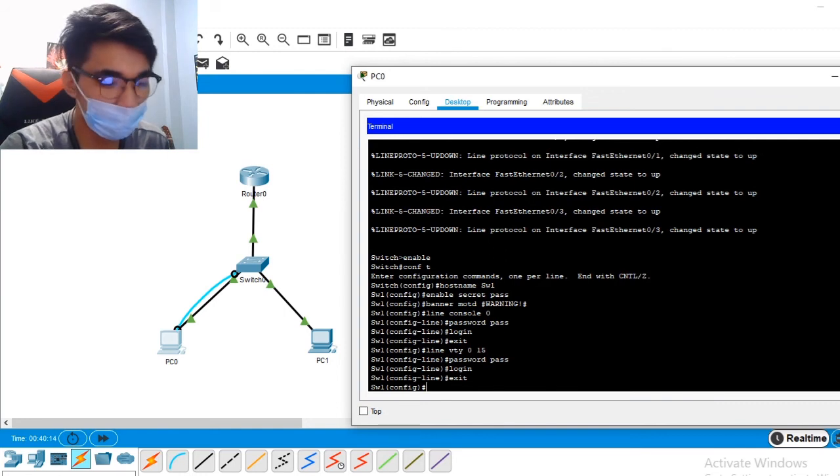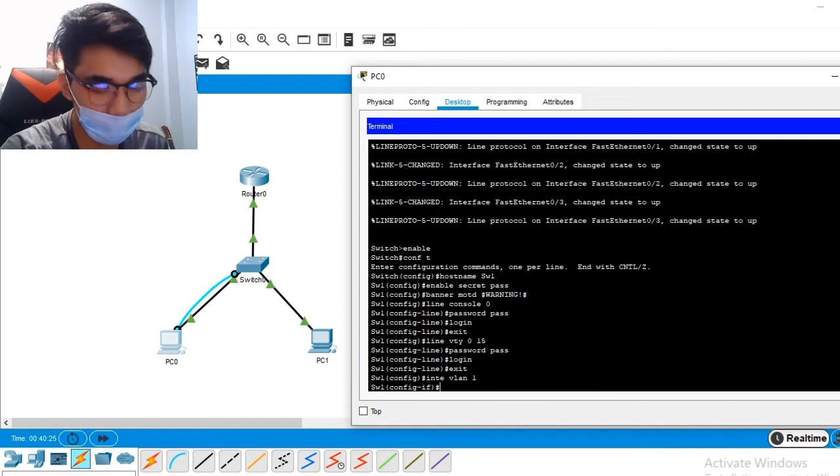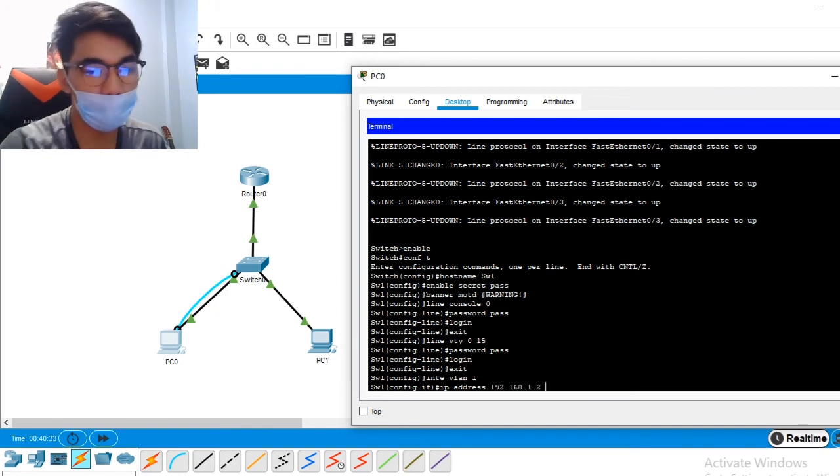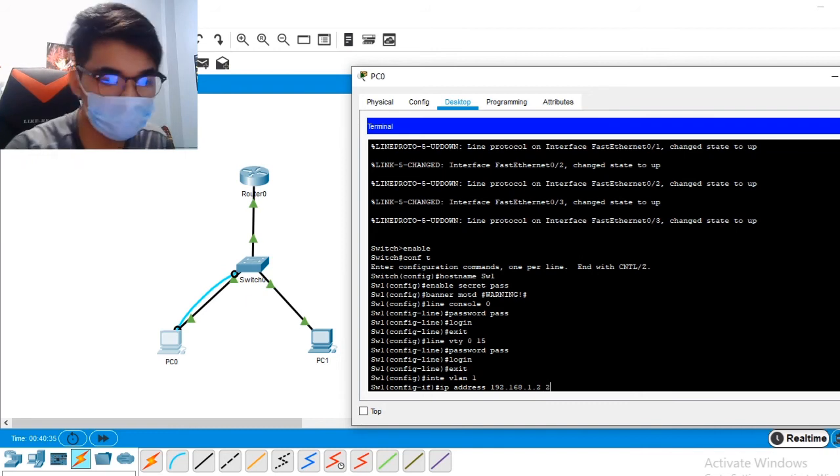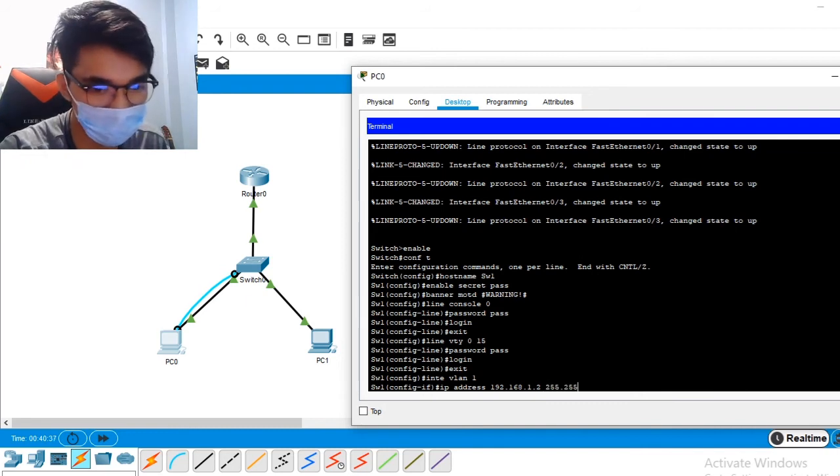After that, we should always give an IP address to the interface. So interface VLAN 1. Then the IP address is 192.168.1.2, because 1.1 is used on the router. Then the subnet mask 255.255.255.0.